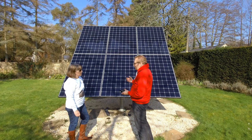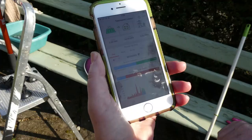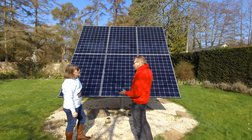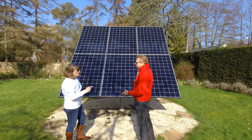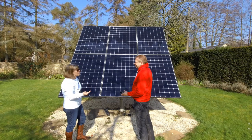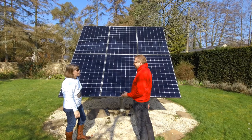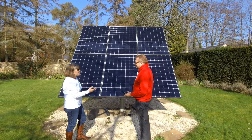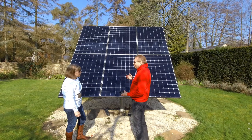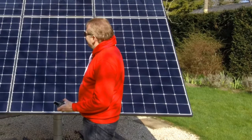You also have an app for this. Correct - you can log in via the inverter and that gives you real-time measurements of exactly what it's producing on a daily, weekly, monthly, and yearly basis. Does this come as a package with the inverter and everything? You can buy it in two different ways: as a cut-down kit without the inverter and panels, or as a total package. Sometimes if a local company is installing it, they'll want to sell you the panels and inverter themselves, which can actually be cheaper than shipping them from Finland. You can choose whatever panels you like - there are two different frame sizes for the PV6: standard 60-cell or 72-cell panels, and they're constantly adapting the frames as new panel types emerge.